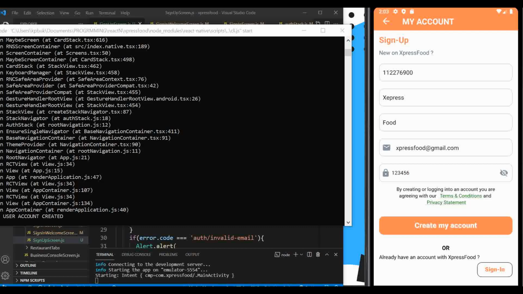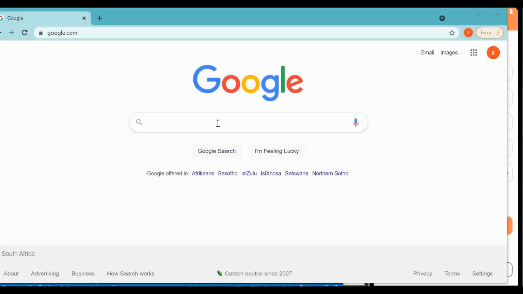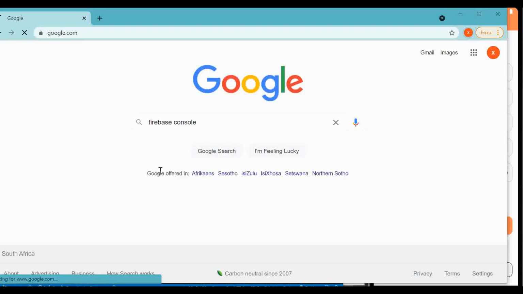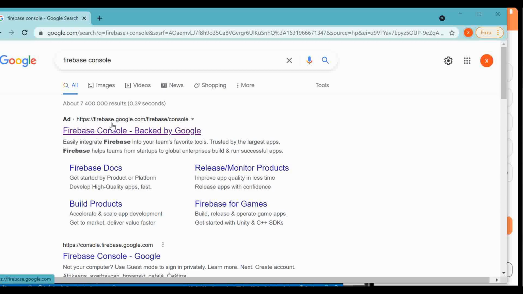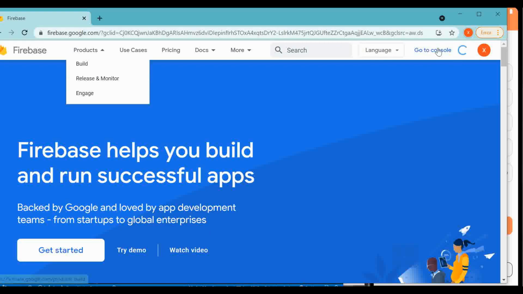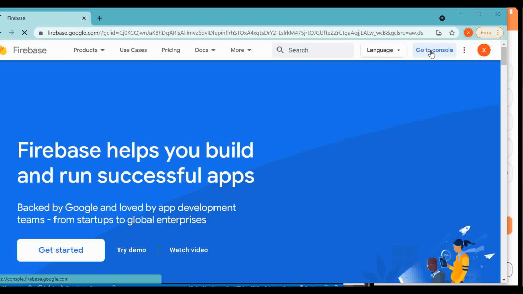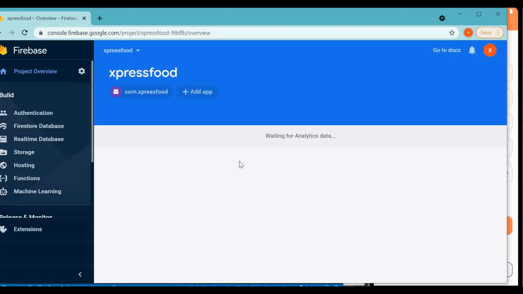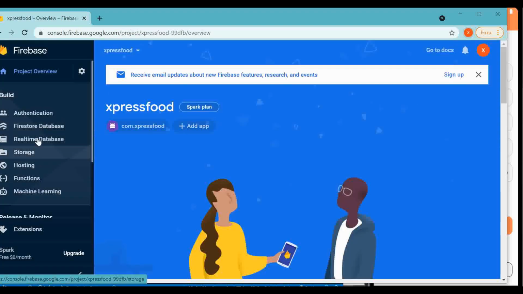I'm going to go to the Firebase console. Once you log into your Firebase account, you can go to the console, and this must be the account that is registered with your app, and this is the app Express Food. And go to authentication.